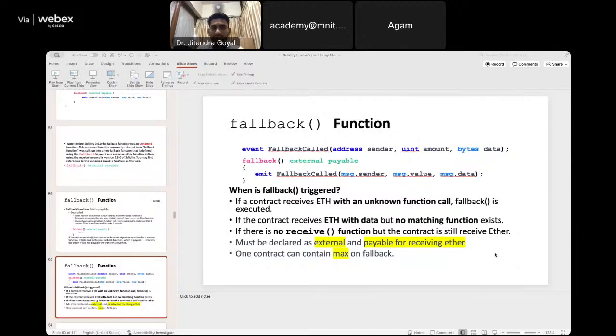There is one more suggestion for you: the Solidity documentation. Let me share my screen again.